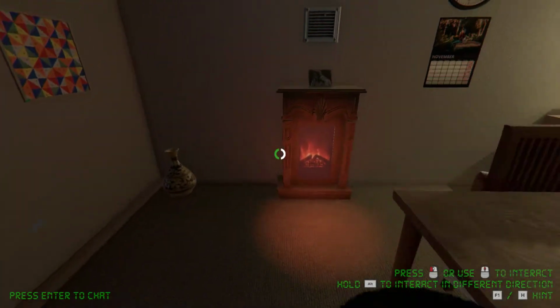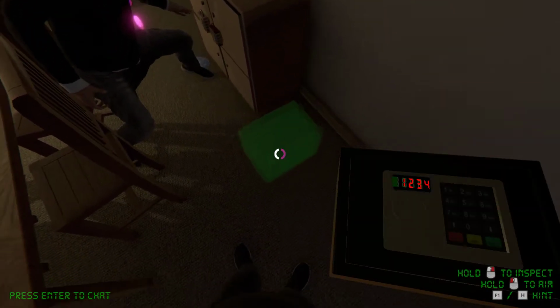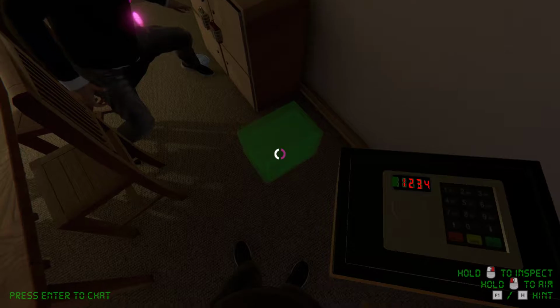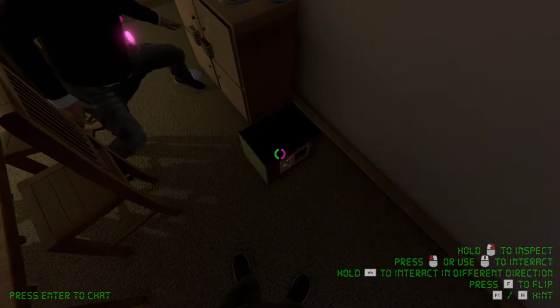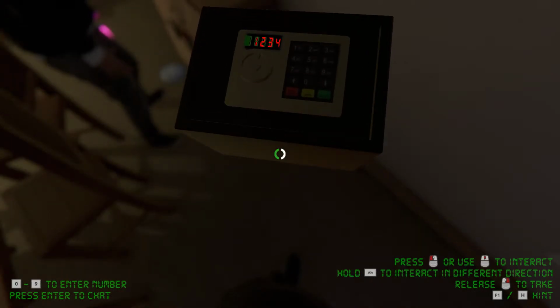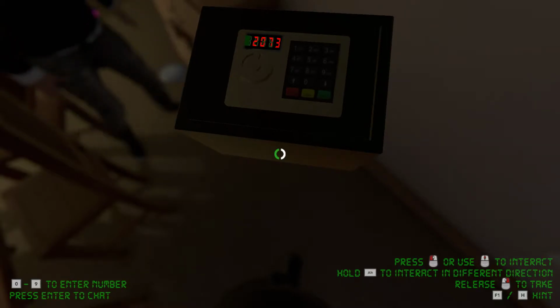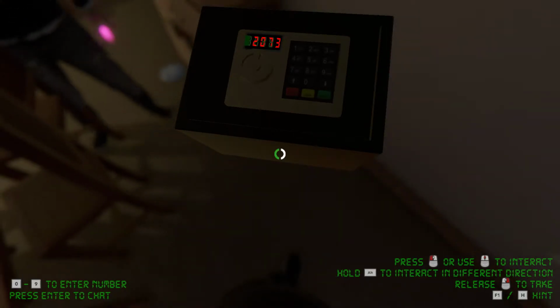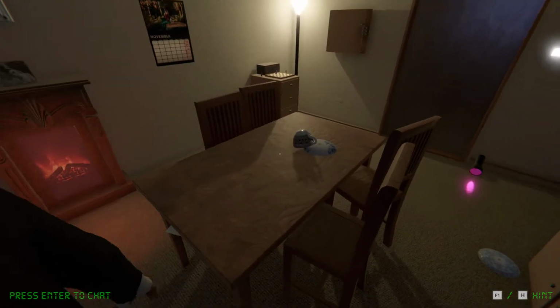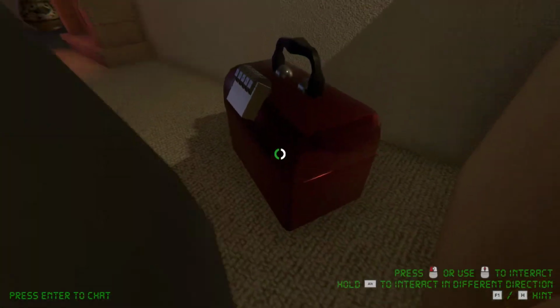Try that one. 2073. But this one, would it help? Would it work with this one? Oh shit. 2073. Nope. What? 2073. Maybe over here, maybe? No, that's just strange. There's one here, but this one's a 5-number one.